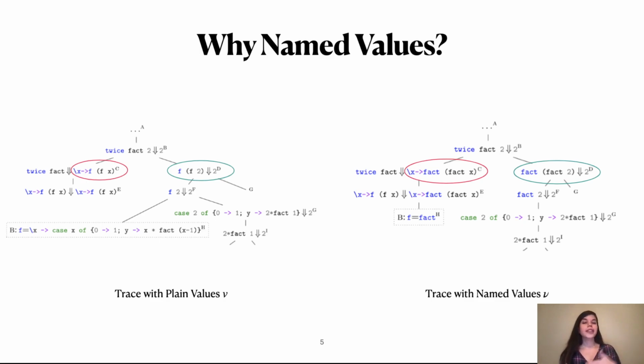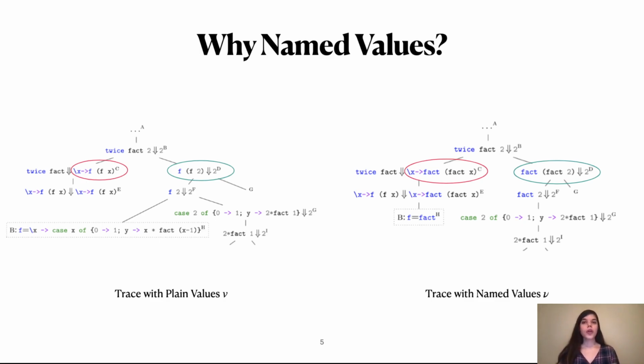This can provide an indirection to the user, which can lead to confusion. Also, when the reference f is applied to the value 2, the reference f is substituted by the value of factorial, which does not happen in the named value case. When this f is substituted by the value of factorial, this can create a much more complicated trace. However, when we use named values, we substitute the complicated values with names, and so we have much simpler traces by using named values.